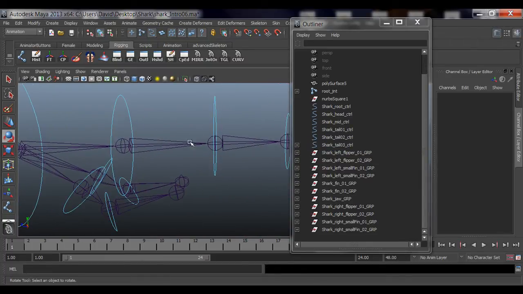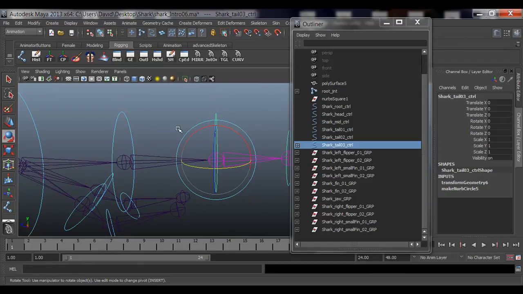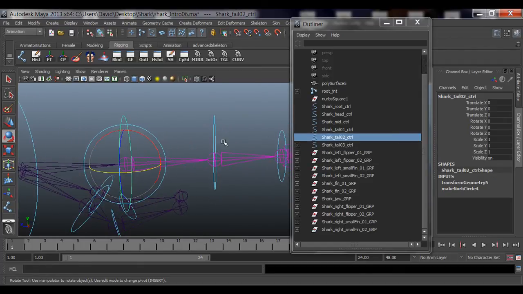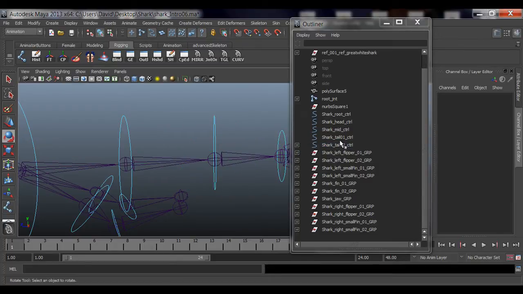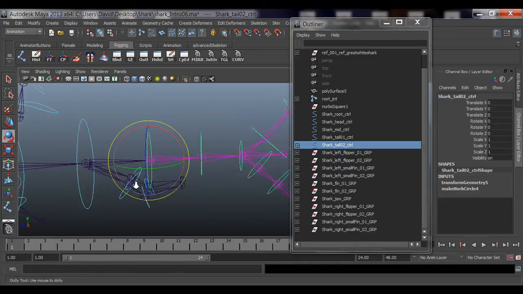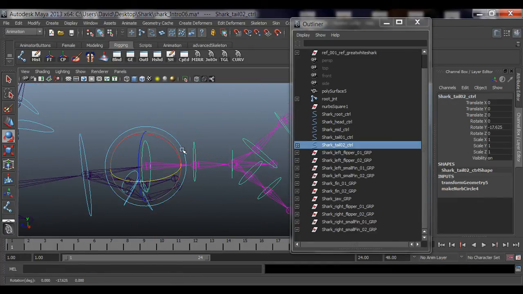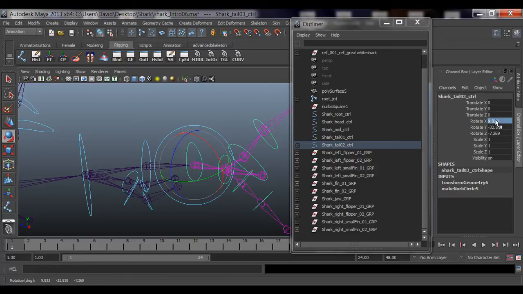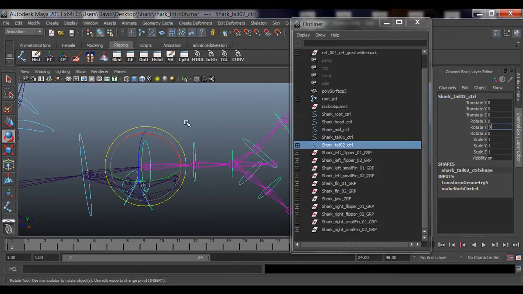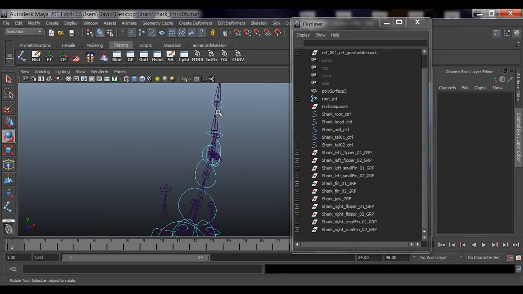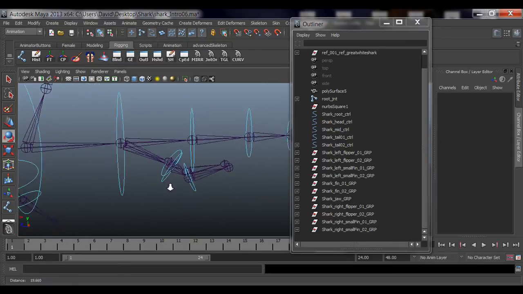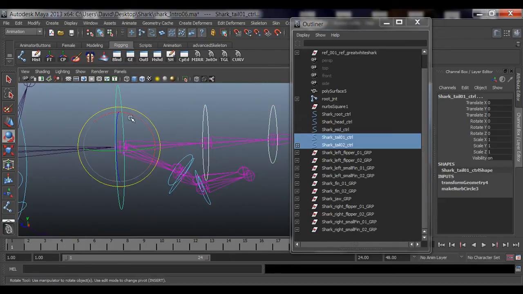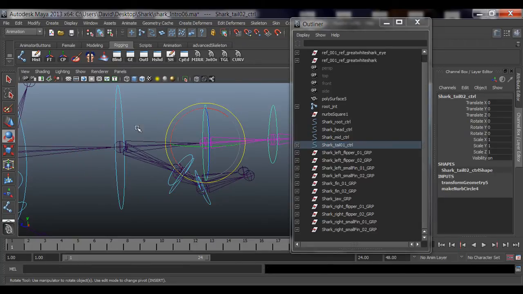Or I can do the shift P to parent. So again, this is going to be a child, that's going to be a parent. So child, shift select it, press P, and watch what's going to happen. Again, that's sort of like we did it manually, but now we did it with the shortcut. So that should move everything behind it. This should move like that, and zero everything out should still work, and leave everything back at its original spot. So again, let's work with this child, parent, P. Let's try it out.